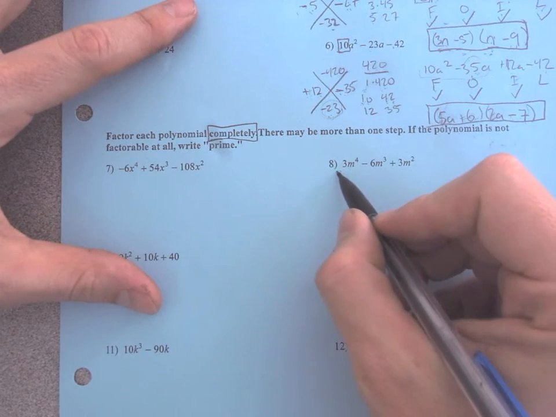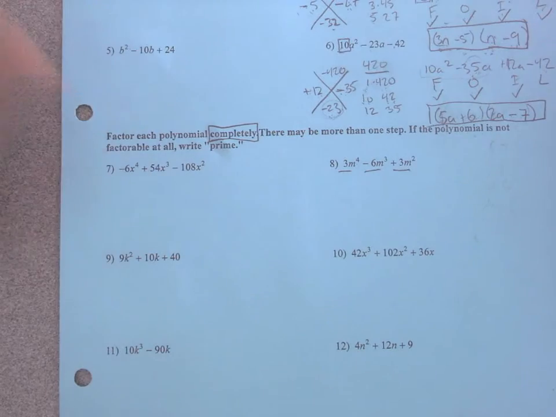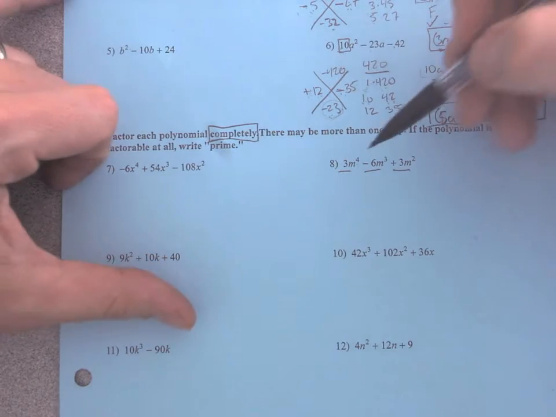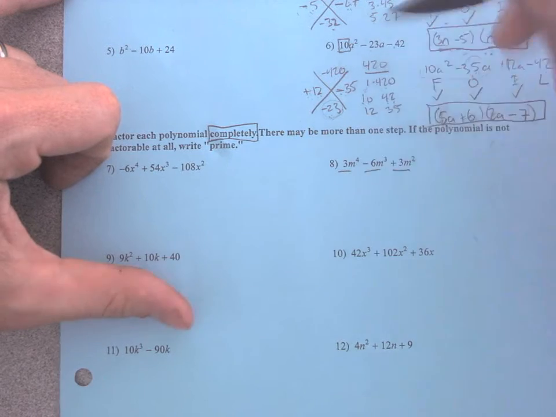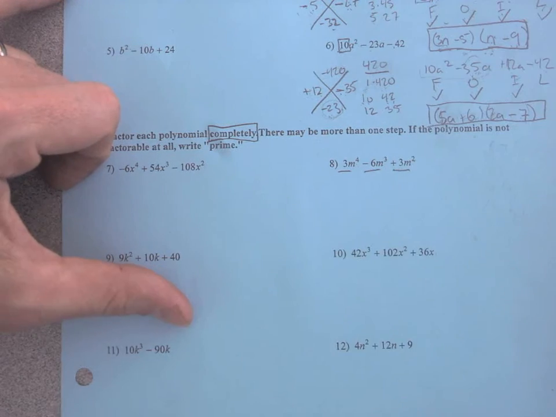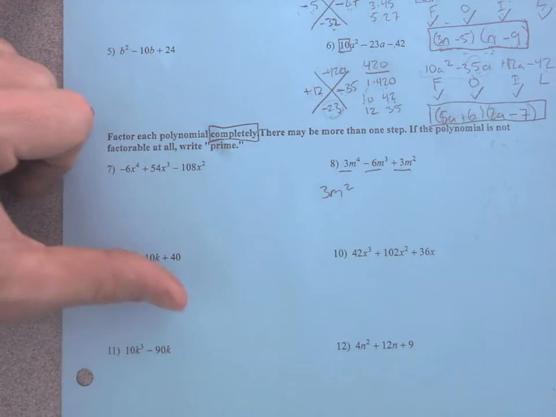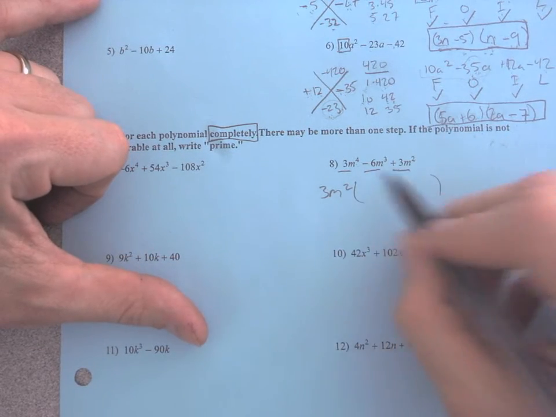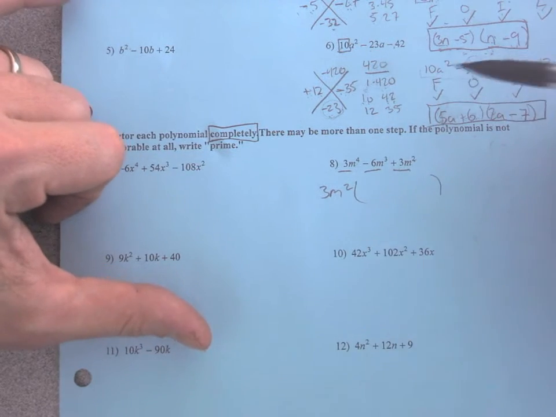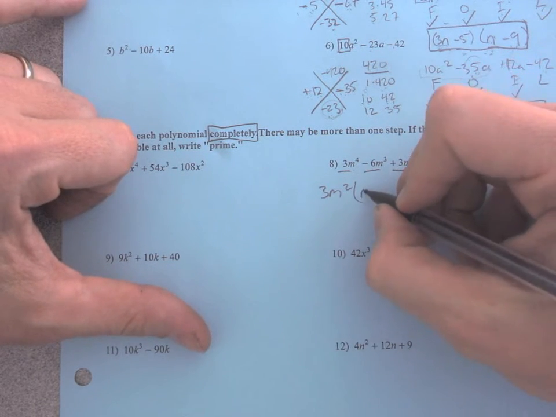So in number 8, we look at this guy and we notice it's not quadratic. It's got a degree 4. But you also might notice that all of these have at least 2 m's. They also all have a factor of 3. So I can undistribute a 3m squared. And when I do that, I'm going to have 3 terms left over from these 3 guys when I pull them out. So if I take 3m to the 4th and divide it by 3m squared, I'm left with m squared.